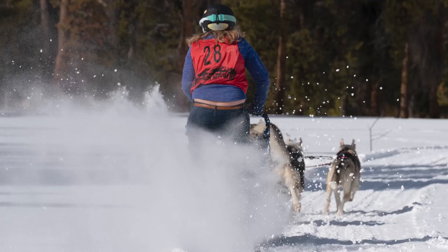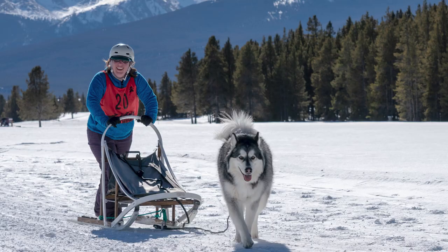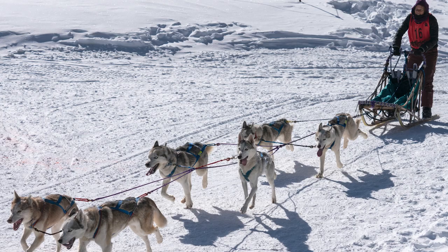The Colorado Mountain Mushers have invited me back for the third year to photograph the Mount Massive race event here in beautiful Leadville, Colorado. We have got some nice conditions here today. I have photographed the start line, finish line, on the trail, from the trail. I've taken thousands and thousands of pictures here at the sled dog races over the years, and I'm super excited to bring you along with me this year.